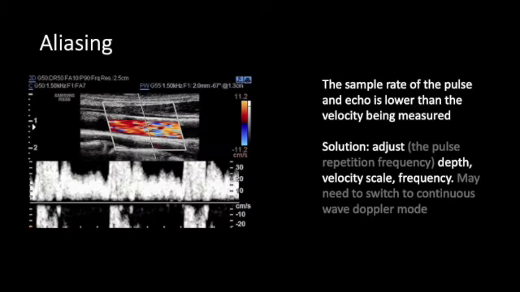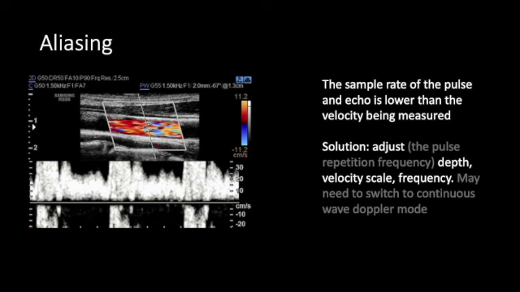The last named artifact I want you to be familiar with is called aliasing. Now, aliasing is complex, and I don't expect you to understand the physics behind it, but I do want you to know how to recognize aliasing. So if you're using color flow on a structure and you're expecting to see one color, red or blue, and we'll talk about how we get those later, and you're instead getting both red and blue with a mixture of other flows as well, you can think about aliasing as being the cause.